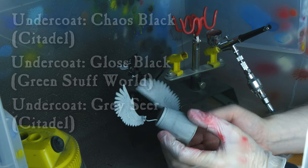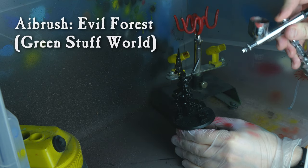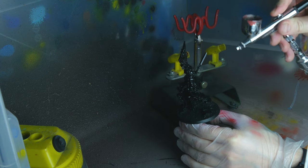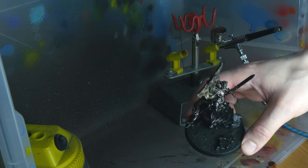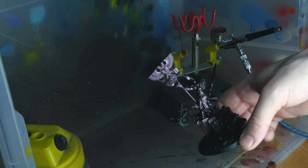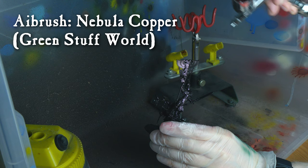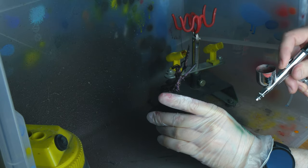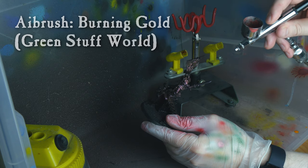A while back, my girlfriend expressed an interest in the color shift paints from Green Stuff World, and she said she wanted to try out Evil Forest on her next batch of Sisters of Silence. These colors shift tones depending on the angle you view the model from. I decided to try out her ideas on this conversion. After having applied a coat of Evil Forest with the airbrush, I wasn't really feeling it though. I wanted the armor to be brighter and more metallic, so I applied a zenithal coat of Nebula Copper, another color shift paint. It started to look better to me by this point, and as a final highlight I applied a selective spray of Burning Gold on the topmost parts.